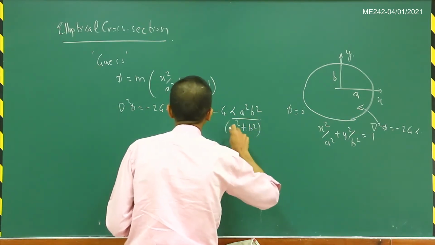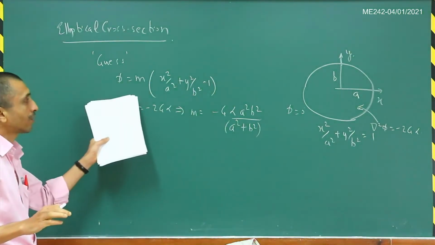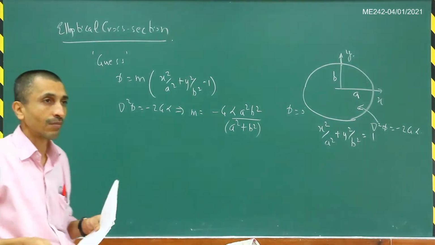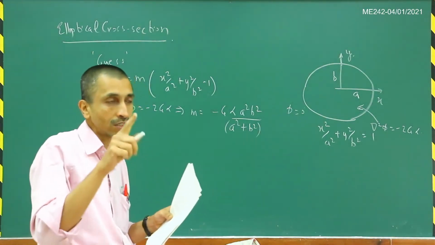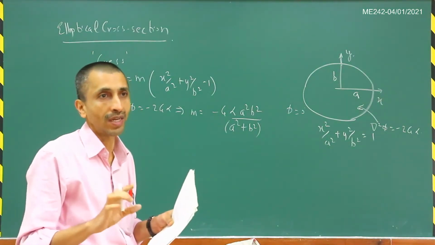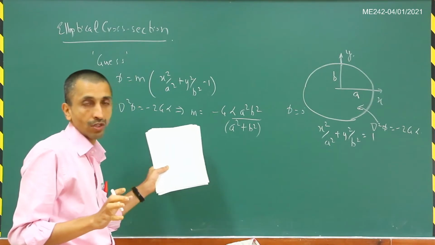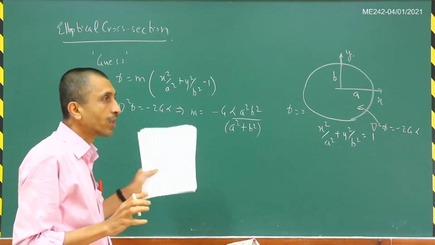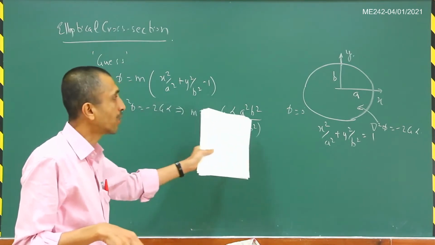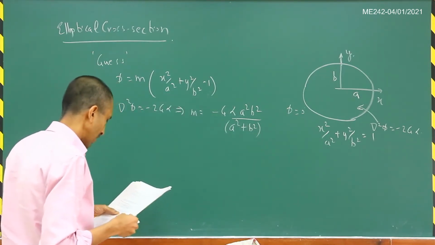One important thing to note here is that this kind of technique will not always work. Suppose we take the example of a rectangular cross section. We cannot simply multiply the equation of the boundary by a constant and get the governing equation to be satisfied. So it works in certain cases, but not in all cases. In this particular case it works, and so we find the solution using this method.